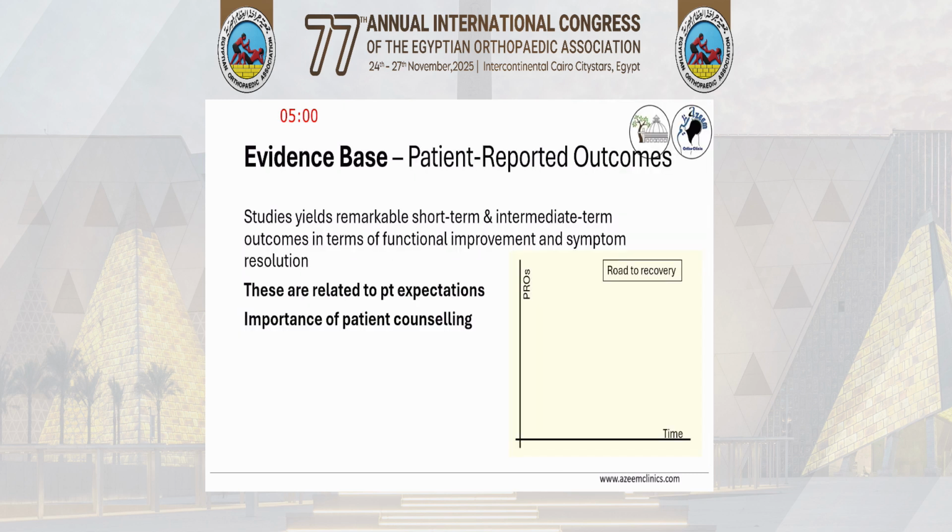So what about the patient-reported outcomes in general? Studies yield remarkable short-term and intermediate-term improvement of patient function with hip arthroscopy. But there is a very important thing. Patient counseling is very important because this is the curve of the patient expectations. I'm doing a hip arthroscopy, I'm expecting a very, very rapid recovery. And actually, the road to recovery is like this.